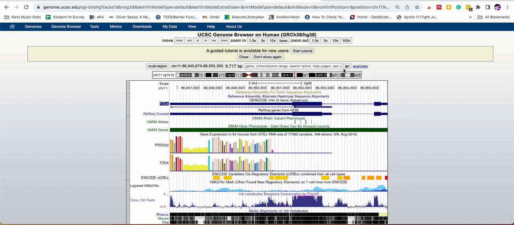Basically, when you're in the browser, you're going to have a view that shows you an ideogram of a chromosome location. It looks like we happen to be dropped on chromosome 11 here at the moment in my browser. And you see the P and the Q arm of the chromosome. If you aren't sure of what the P and the Q arm are on chromosomes, you can read a little bit more about that in any biology text.